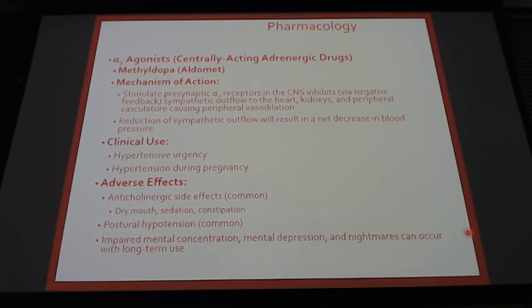Your alpha-2 agonist, we're looking at this, the biggest one that you'll see is gonna be your methyldopa. Mechanism of action is listed there, so just understand that we're just stimulating those receptors, and kind of using that negative feedback system to our advantage, okay? So we're inhibiting that sympathetic outflow, which we talked about already. That's what's causing that constriction, right? Now I've clamped down, fight or flight, I'm ready to go. So we're inhibiting that when we're looking at our alpha-2.